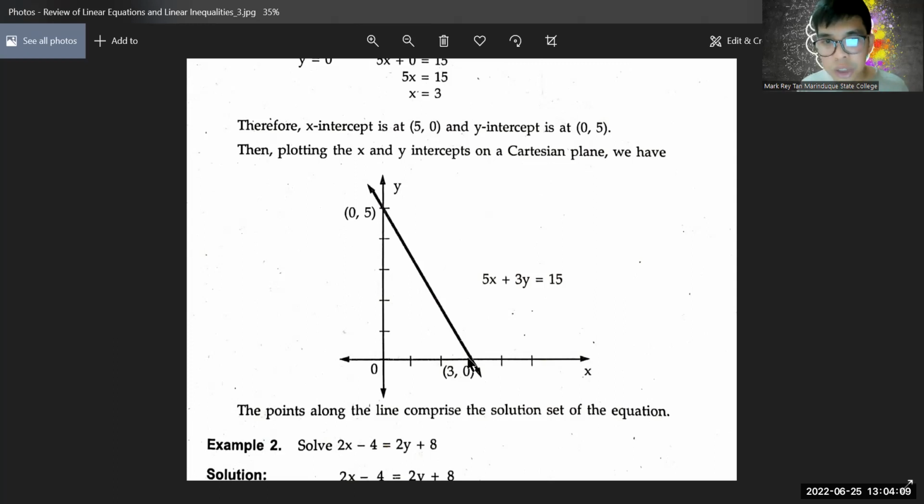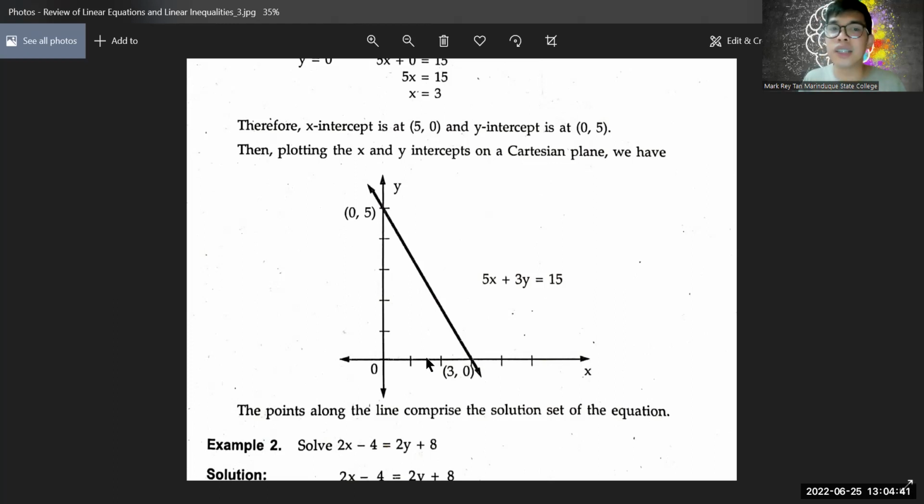And then, yung 0 naman, y is 0. Kaya ito siya. Nandito yung 0 na y. Nandito yung 3 na x. Kaya, nandito yung point natin. On the other hand, same procedure naman dito sa 0 and 5. X is 0, andito siya. Y is 5, kaya andito yung point natin. So, yan. So, andito class yung ating dalawang point. Once na i-plot na siya, we're going to have to, tawag doon, yung guguhitan siya.